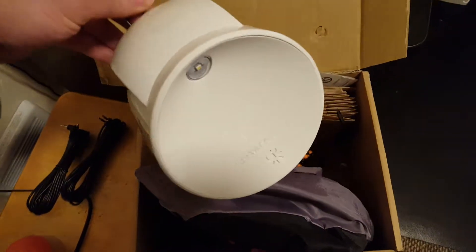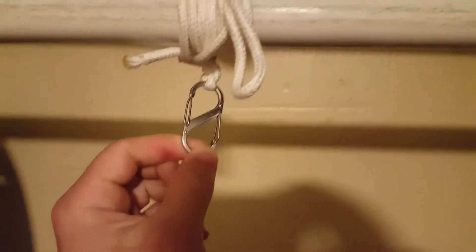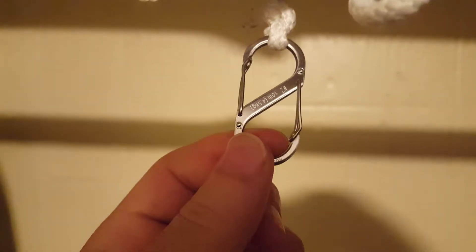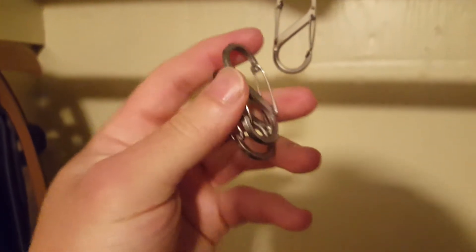This is the main unit. I set up a quick hookup on the closet rod using a little S-carabiner type deal from Home Depot. It says 10 pounds, so we're probably going to max this thing out — I'll use a couple more. We're supposed to have about 30 pounds worth.